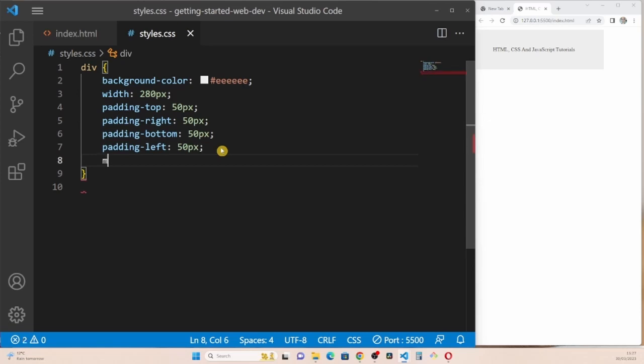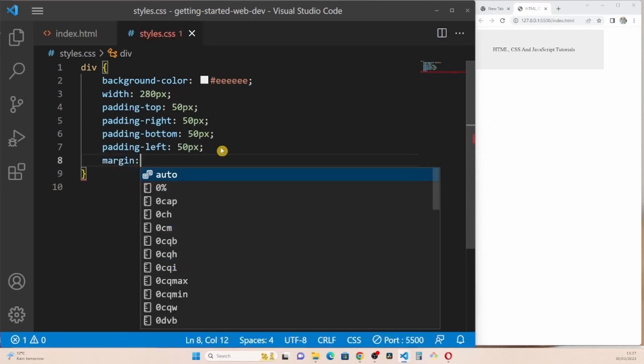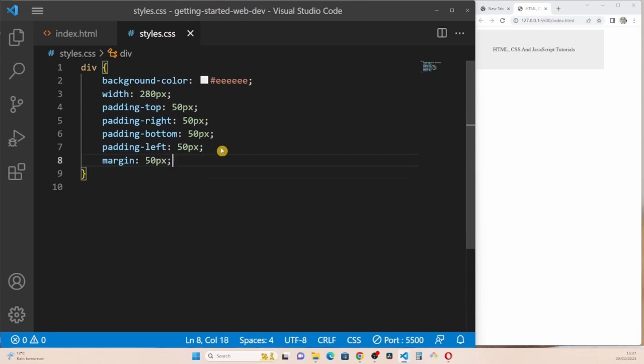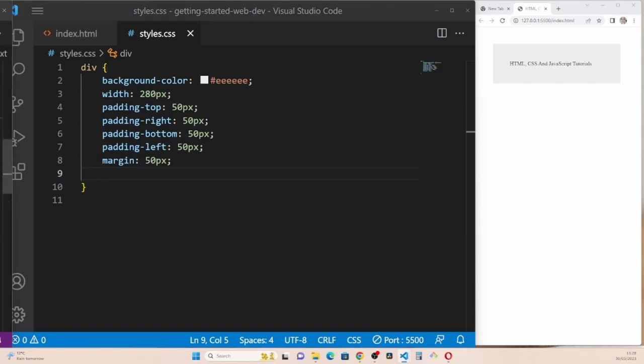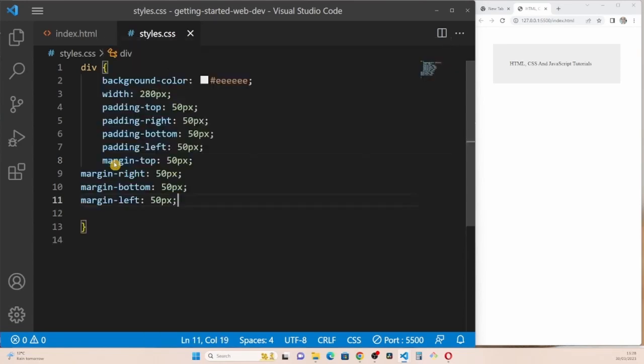If we set a margin of 50 pixels, we get margin all around it in exactly the same way. And again, I could replace that with the following. And that gives you the same thing. I digress though. Let's get back to padding.